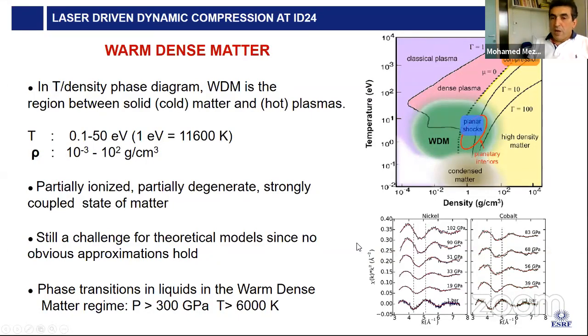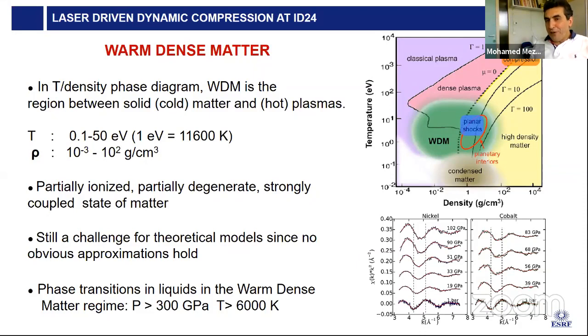But as a first experiment, we could restrict ourselves and look at this warm dense matter regime in the pressure regime that is close to the outer core of the Earth. In these conditions, the outer core of the Earth is liquid, and you could extract information about the local structure of the liquid. Okay, this is what I wanted to say about the short-term objective.